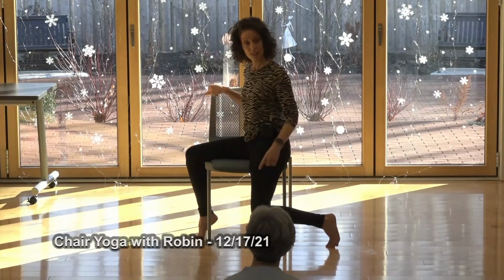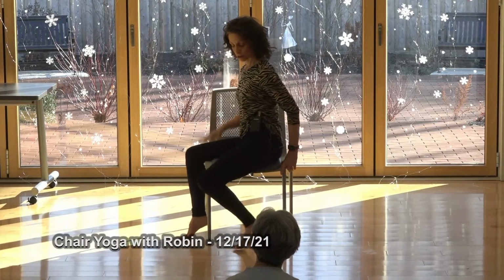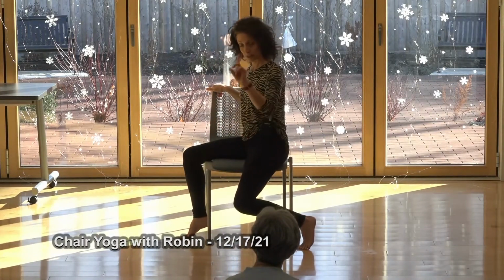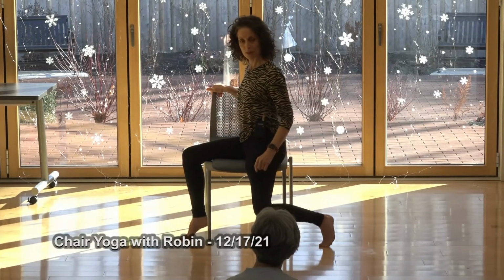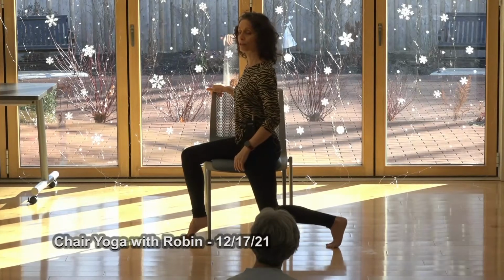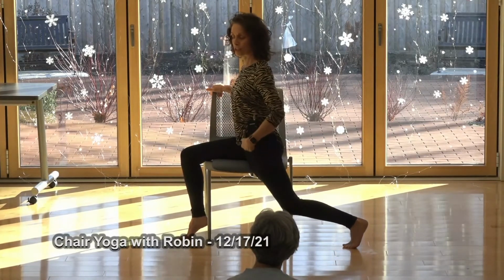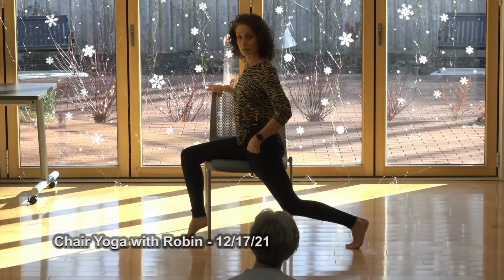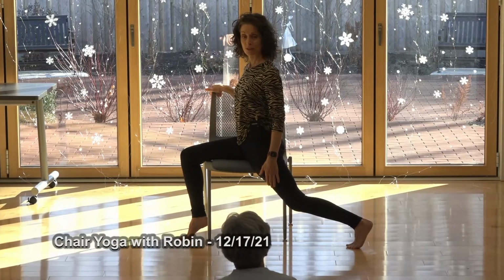So this is very similar to what we just did, right? So I'm sliding that foot back a little bit, and we'll do this together in a minute, so just kind of hang out. So what I'm going to do now is slide that foot back, and as far as I can slide it back, I'm going to try and straighten that leg, right? So I'm starting to get a stretch in through here, which is in my hip, and I'm straightening my knee. So can you see that?